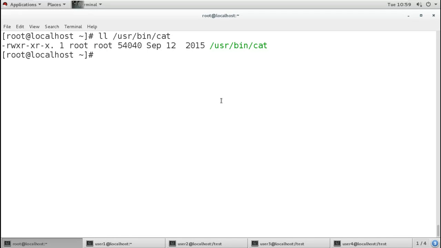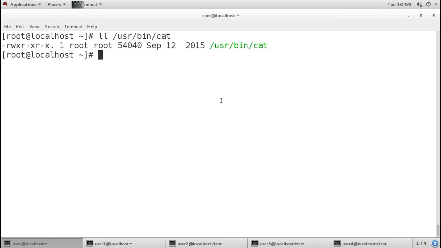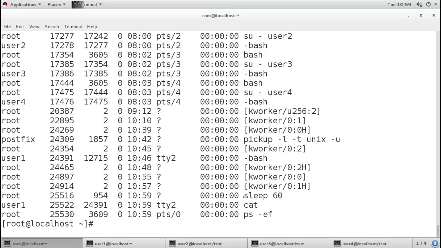We have seen it already, or I will show you again. So if I run it here and it is run by user1, and when we check the ps command to check who runs that, we see here that the cat command is executed on tty2 and by user1. Now I will stop it.